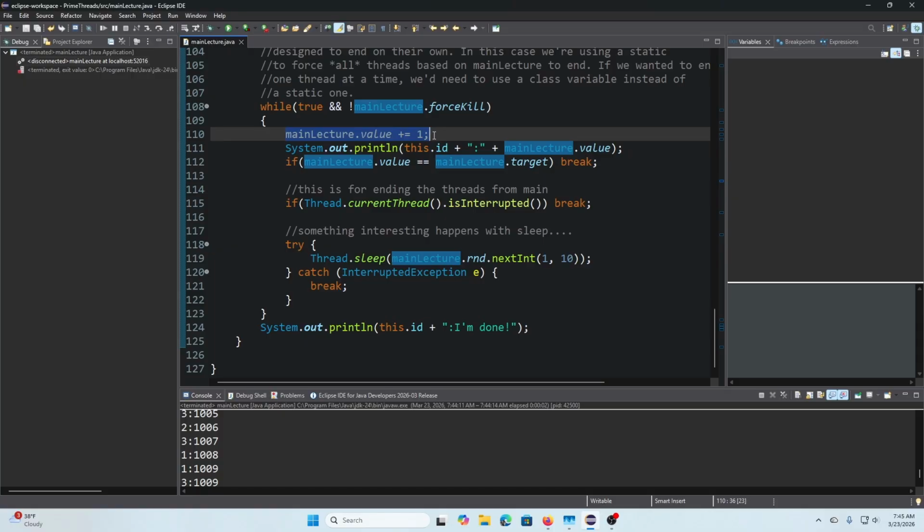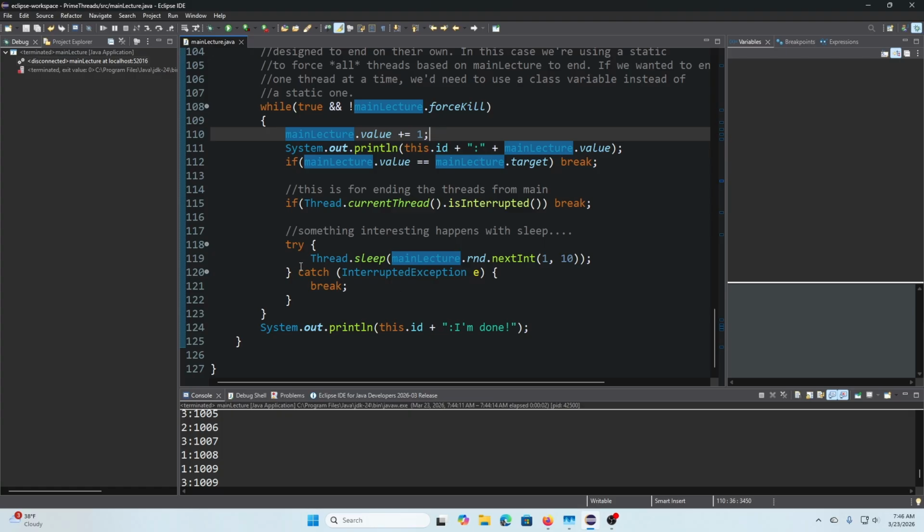I apologize for the somewhat disorganized way I'm trying to explain this. But even for me, someone who has dealt with threads for many years, it still requires a lot of concentration and mental effort to keep track of what these crazy things are doing. So this is the line that causes the problem, or one of two lines that cause the problem. If this gets incremented at the wrong time, then the code breaks.